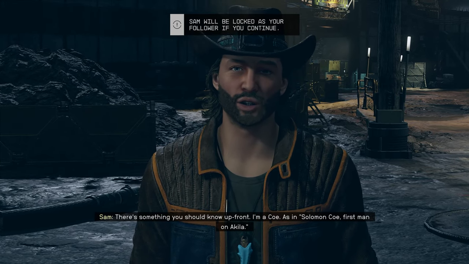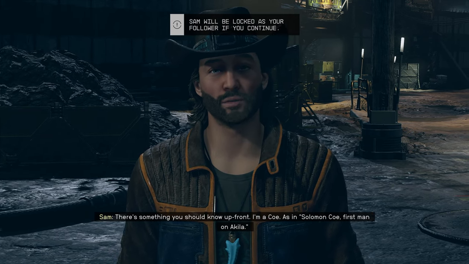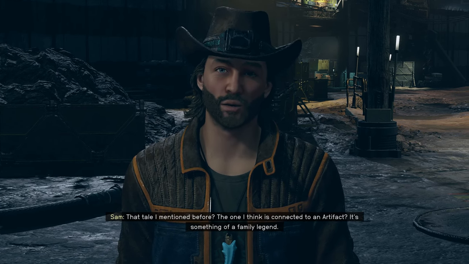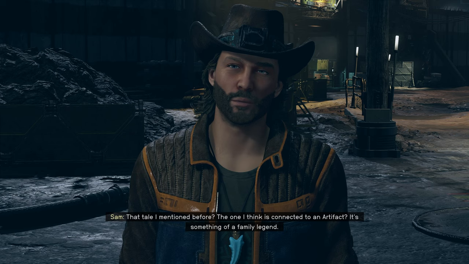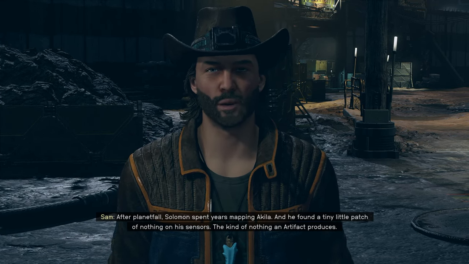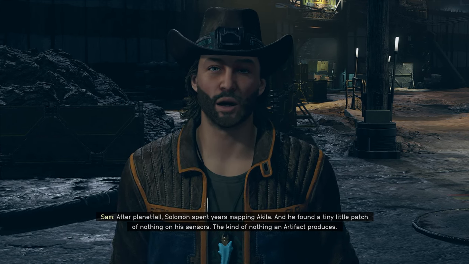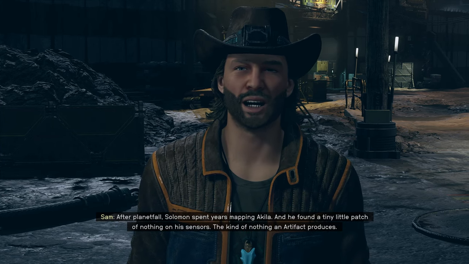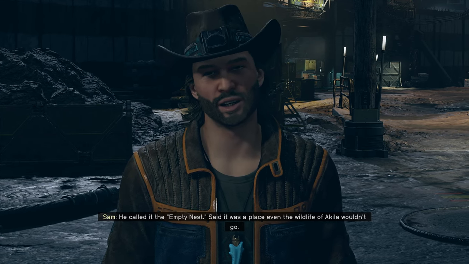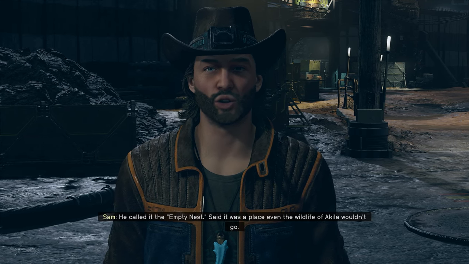There's something you should know up front. I'm a Co. As in Solomon Co, first man on Akila. That tale I mentioned before, the one I think is connected to an artifact, it's something of a family legend. After Planetfall, Solomon spent years mapping Akila. And he found a tiny little patch of nothing on his sensors. The kind of nothing an artifact produces. He called it the empty nest. Said it was a place even the wildlife of Akila wouldn't go.